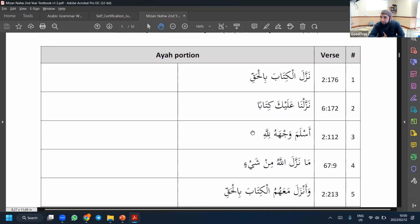First look at the end, right? Is there anything at the end of nazzalna? The na, so that na is going to be the fa'il. How do you know when the na is the fa'il and when it is the maf'ul bihi? Is that a dhamir that's attached? You can go on the scale: nazzala, nazzalu, nazzalat, nazzalna, nazzalta, nazzaltum, nazzalti, nazzaltunna, nazzaltu, nazzal.